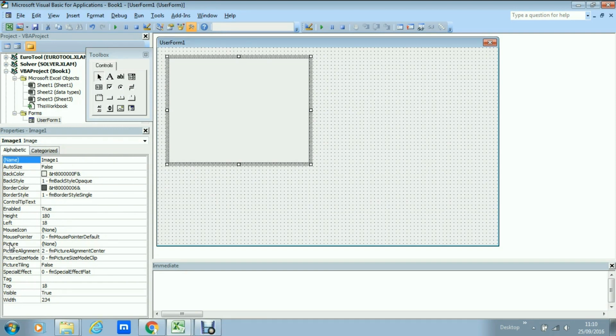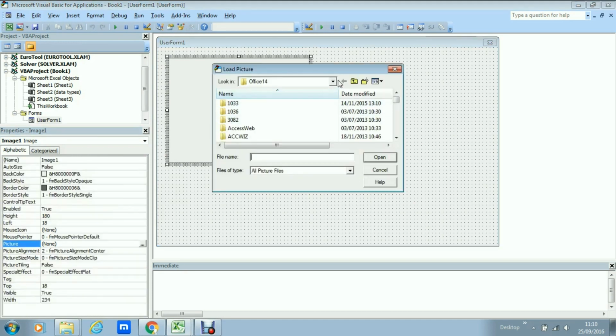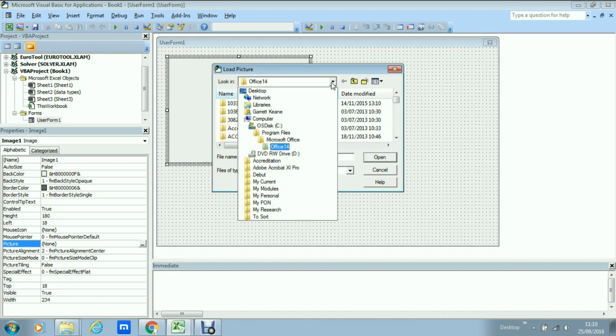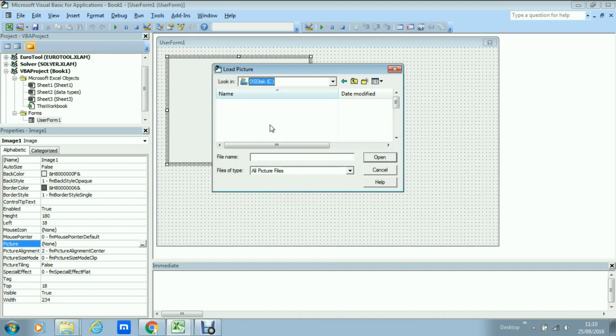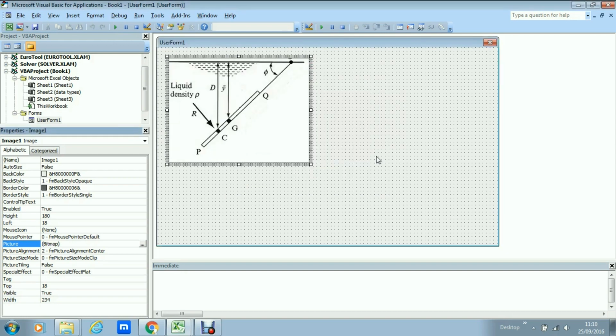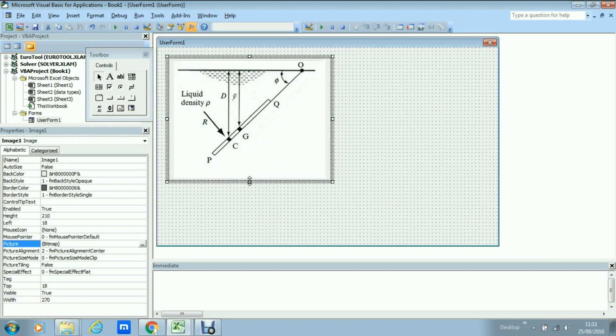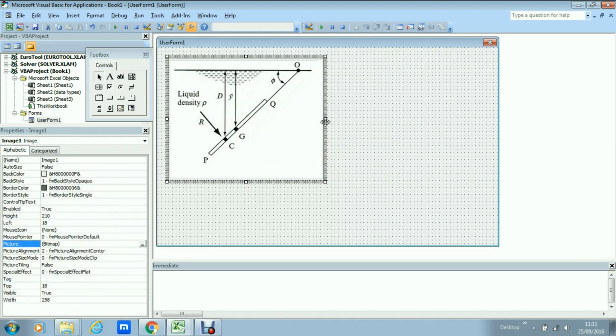Then you can see here when I click on Image, it's an image object and it has a series of properties, but the one you come to here is Picture. Now I have this image on the C drive, but you may have it somewhere else on your system, such as your Z drive. So I have it under here on C, Images. If I can find it, here it is, Image. I open that directory and I have the image file submerged plate here, and you can see it brings it in there, and I might just expand it a little bigger and down further. So I expand it so it fits in, maybe narrow it a bit and down. So I'm resizing it until it actually is the right size, basically.